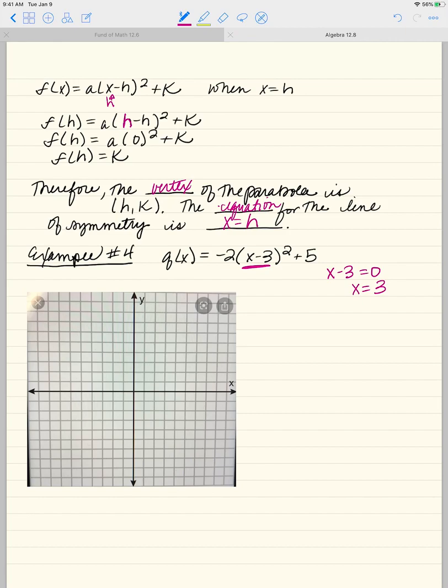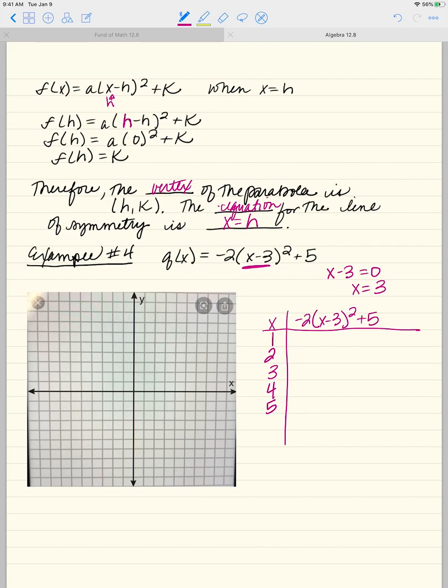So that gives us the x coordinate of the vertex as well as the equation for the line of symmetry for this parabola. Now, we know our vertex is going to be at 3, and we're going to choose the 2 values to the left of x and the 2 values to the right of that vertex, okay? So 2 and 1, 4 and 5, and solve this to figure out the rest of the points that we are going to graph.